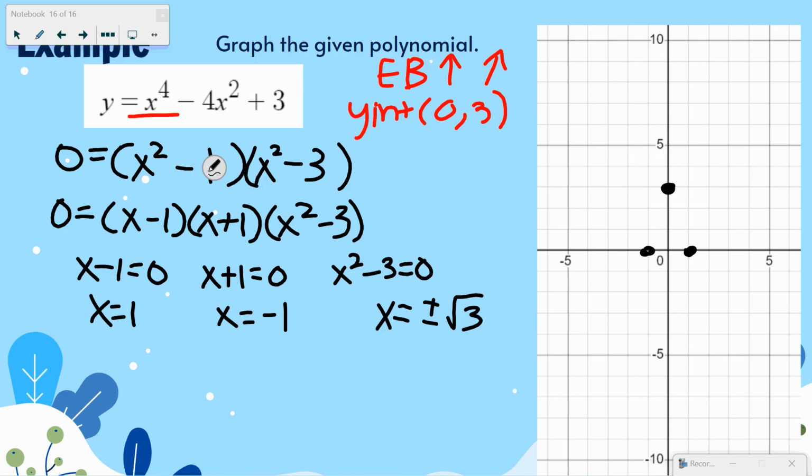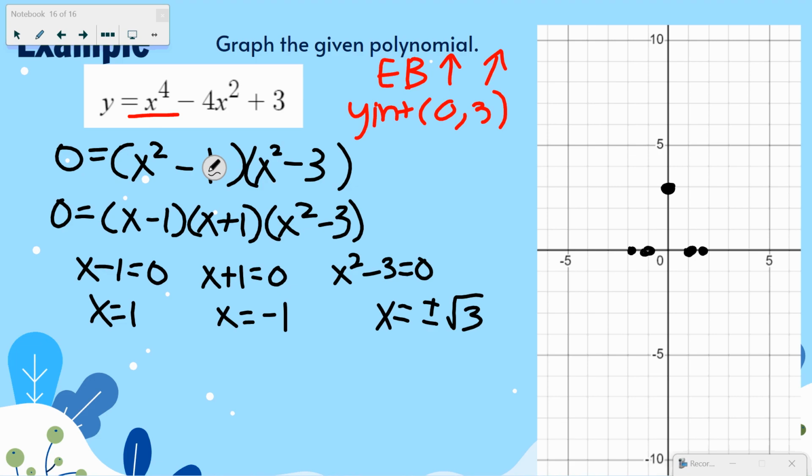I'm doing this without a calculator, so if I wanted to use a calculator, I could really approximate the square root of 3, but I know it's going to be close to what number? Probably close to, but not quite, 2, right? Because what's the square root of 4? 2. So it's not quite 2, but it's going to be really close to positive and negative 2. Somewhere close, right around here.